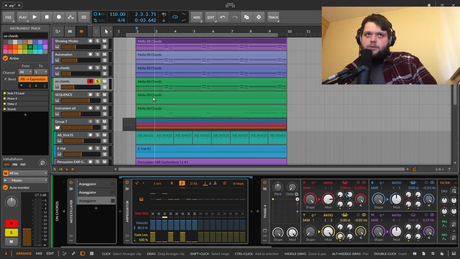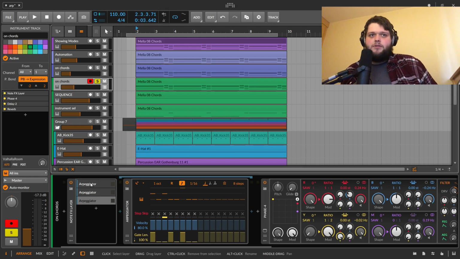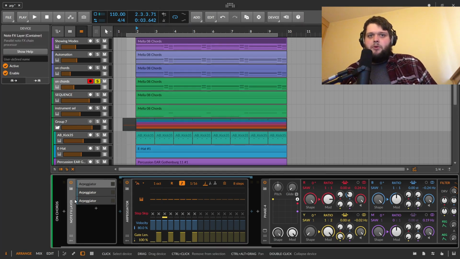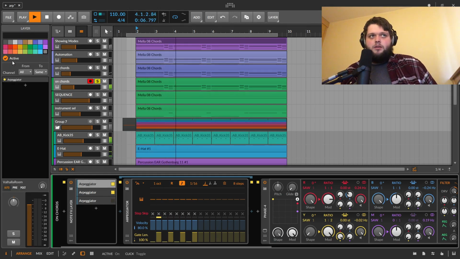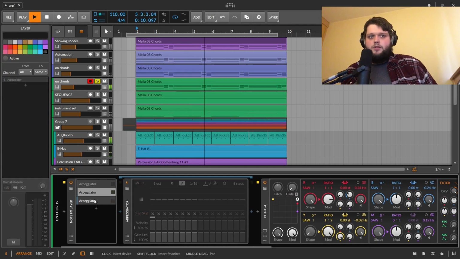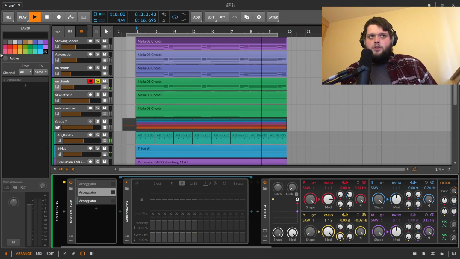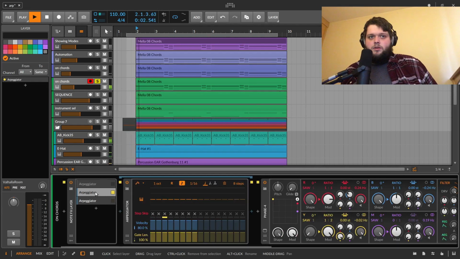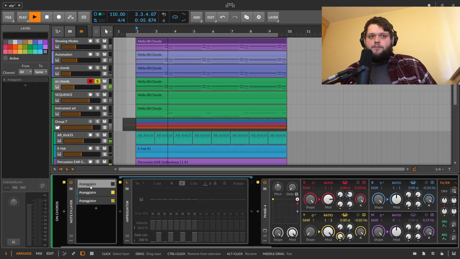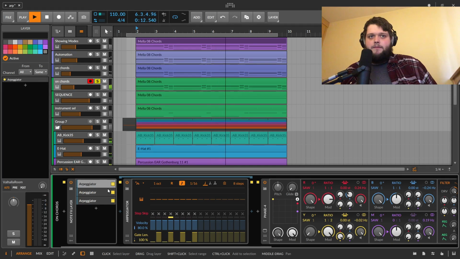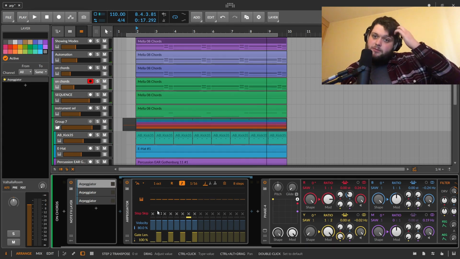And the last thing I wanted to show you with the arpeggiator in terms of just basic arpeggiation is you can also put them in a note effects layer and layer them on top of each other, so you get polyphonic arpeggios. So I've just got 3 layered together here. So let me turn these off so you can hear the individual ones. So this one's just playing a few notes. And this regular one here is just doing a regular arpeggio. And this last one here is playing the bass. So that's just an example of how you can do polyphonic arpeggios.